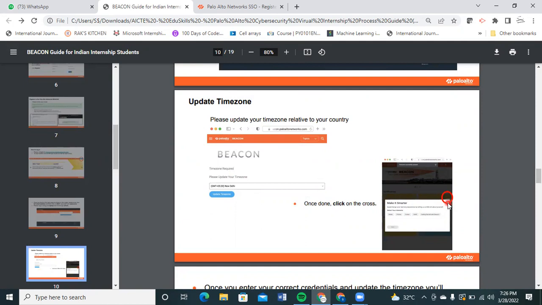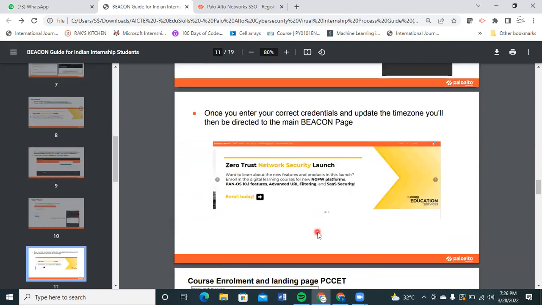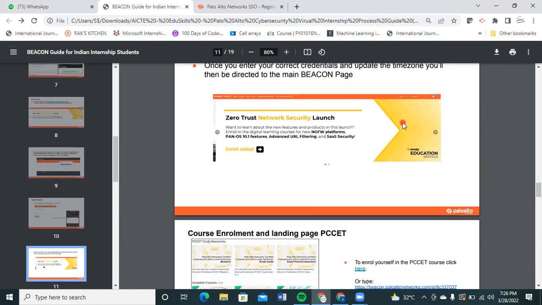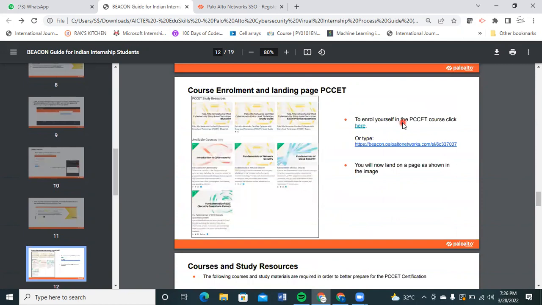We simply click on the cross mark. Later, with your correct credentials and updated time zone, you need to be on the login page. Here I'm choosing this URL.